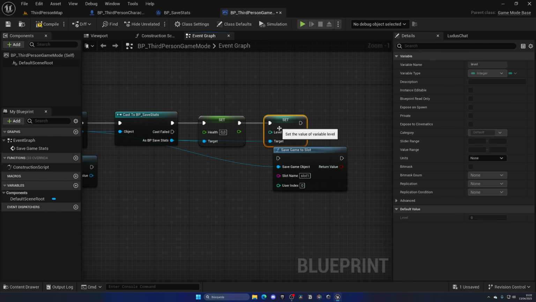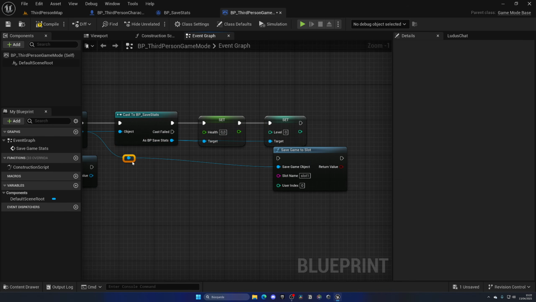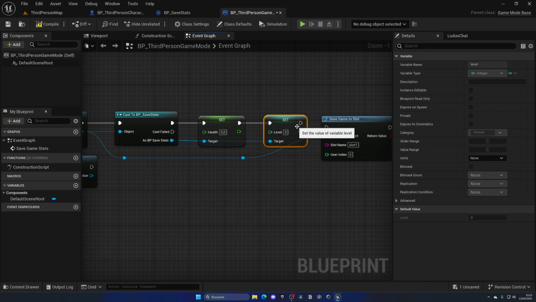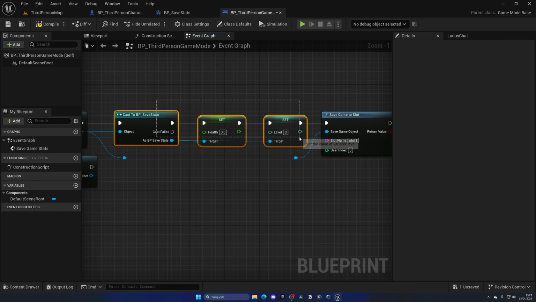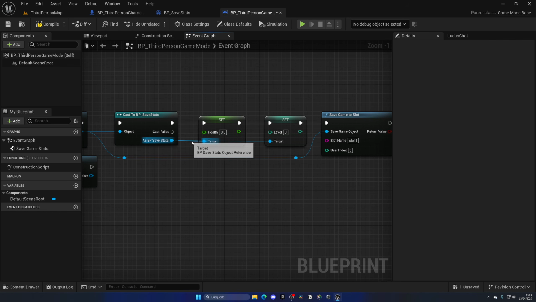Let me just reorder this a bit. Put this here. So before actually saving the game to the slot, we are filling in the variables with the according parameters, if that makes sense. Let me also reorder this a bit.